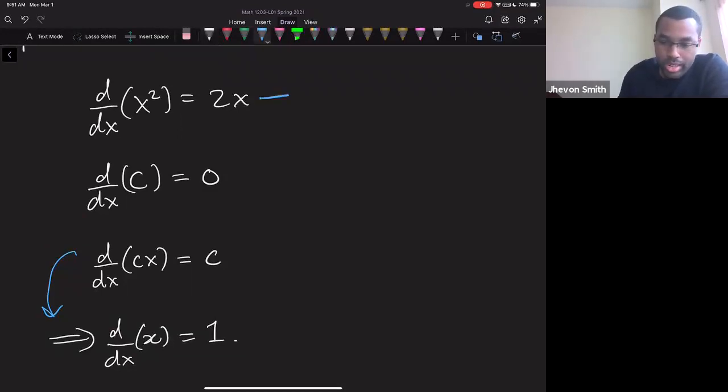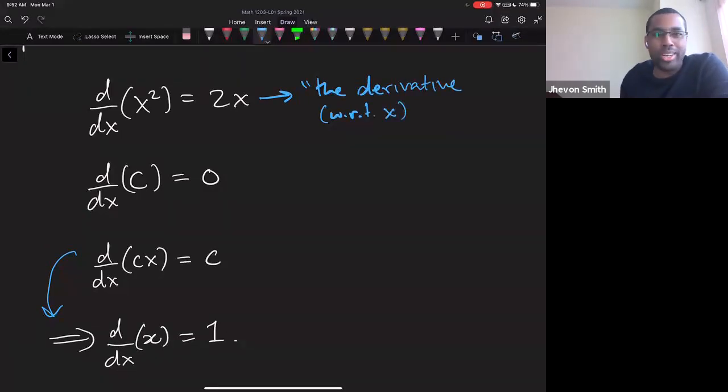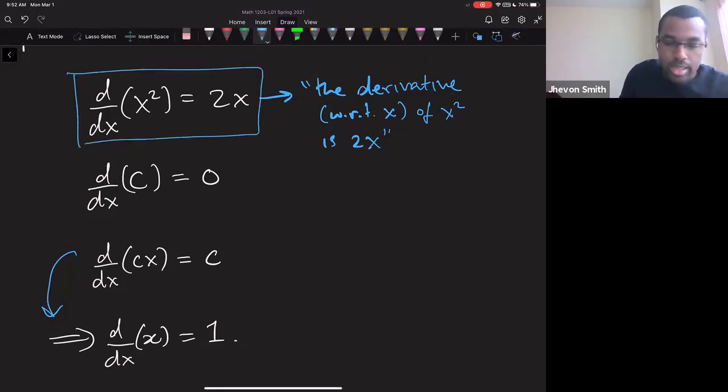So these are just shorthand of what we can say. We would read it as the derivative. In Calc 1, we would normally leave this out, but in Calc 3, there are many independent variables, so sometimes you have to make people know which one you're talking about. The derivative of x squared is 2x, right? That's how you'd read it. d dx of x squared equals 2x means the derivative of the function y equals x squared is 2x, right? And you can say it as a shortcut. So when I'm giving you rules, I'll be giving them in shorthand like this, where you'll just know the derivative of something that looks like this is this, right?